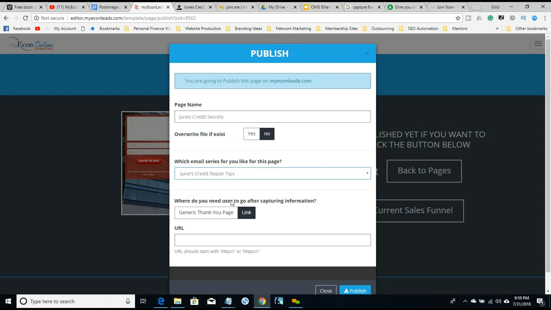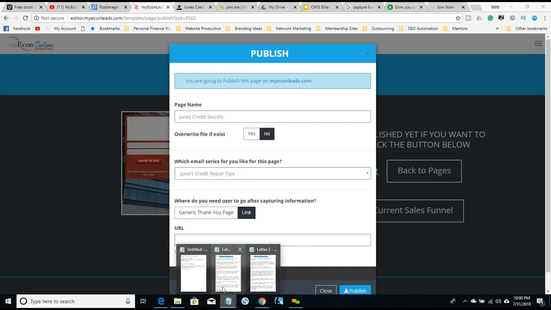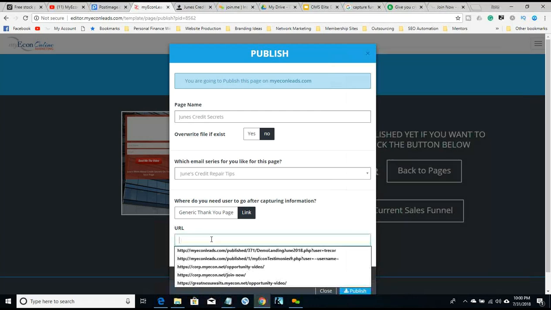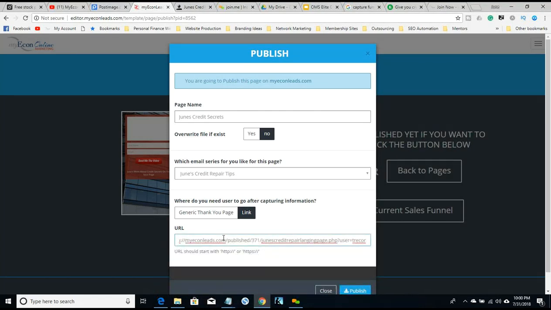And then it says, where do you want the user to go after capturing their information? So it's asking me what landing page do I want them to go to. Now you see why I also created the landing page before creating the capture page. That's why we work in reverse when creating it. When you're creating your funnel, you work in reverse, because by the time you get to the first page, it's going to ask you for all the other information. So remember, I copied the URL for the landing page. So here's the URL that we have for our landing page. So I'm going to copy that, and then I'm going to paste that right in here. Boom. Paste that right in there.